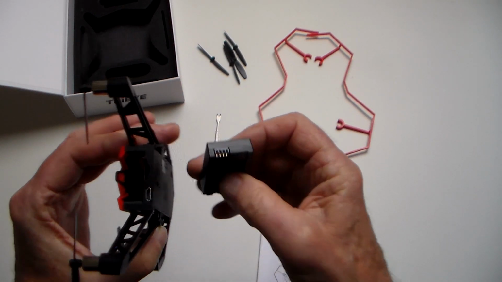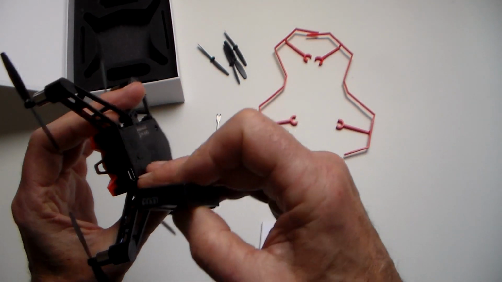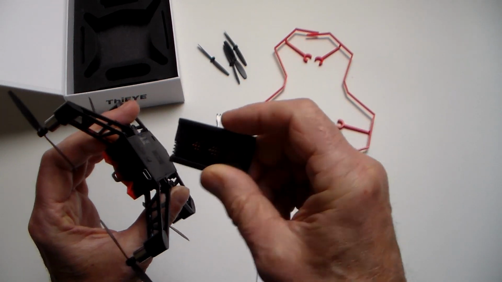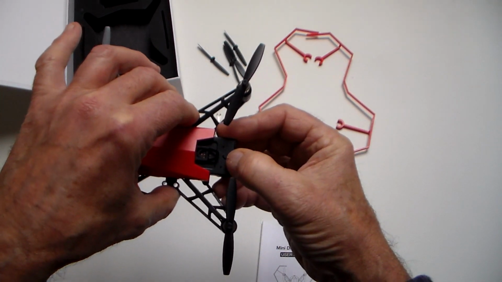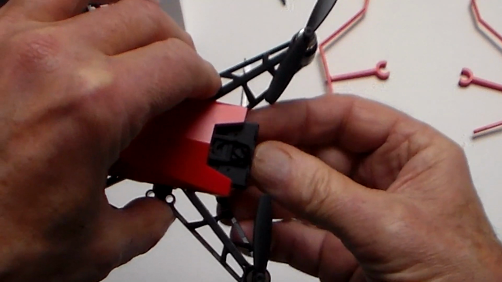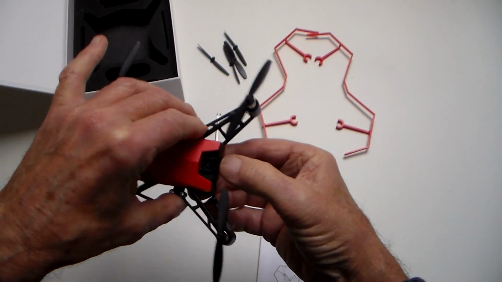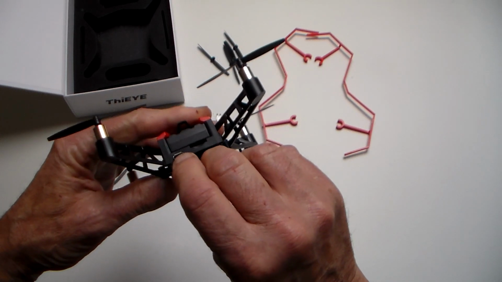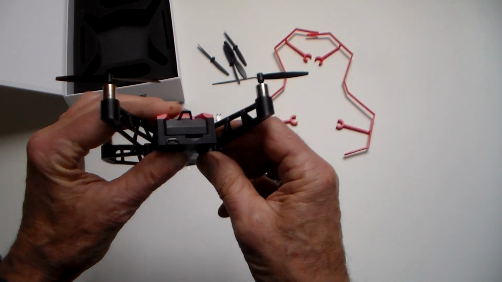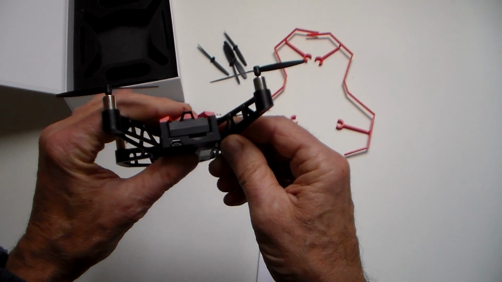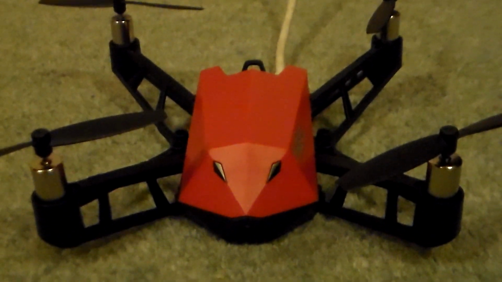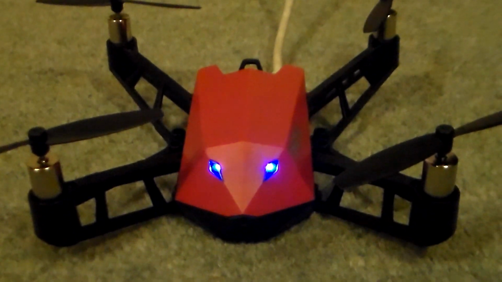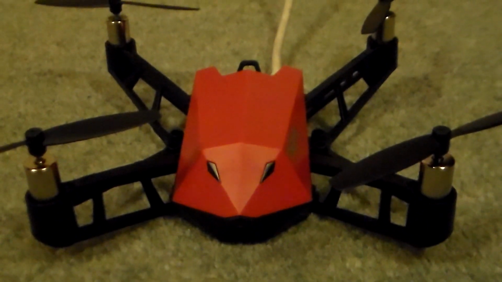Right, so first thing you've got to do with this is slip the battery in. Now you can see it's got some little slots there, and if you look inside, you can see where the corresponding slots are. So it goes in with that little tag there upwards, because that clicks into that. And to charge it, plug into the USB socket, use a phone charger, a PC or whatever. It does take quite a long time to charge. When it's charging, the blue LEDs on the front flash slowly, and once it's fully charged, they go solid.